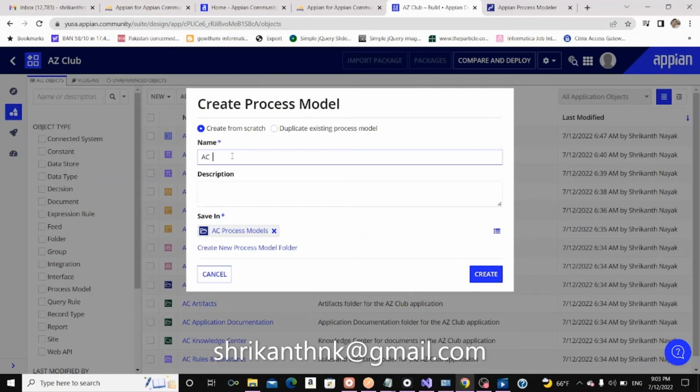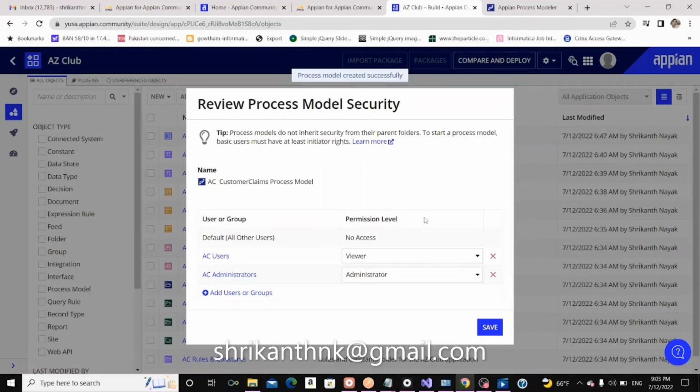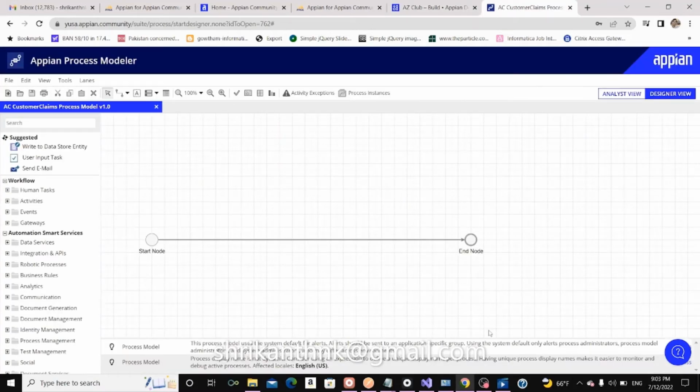I will specify name as customer claims process model. Click on create. I'm going to retain the default process model security. Click on save. My process model is created with just the start node and end node.